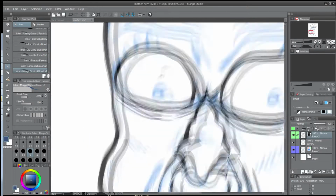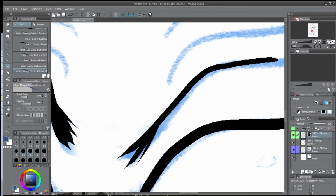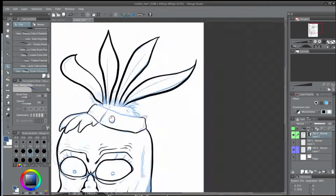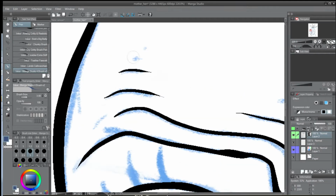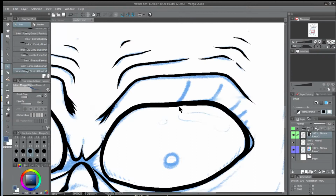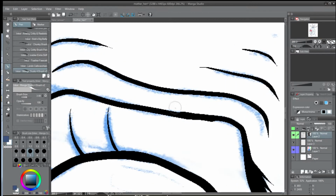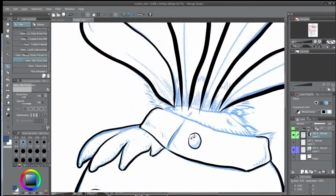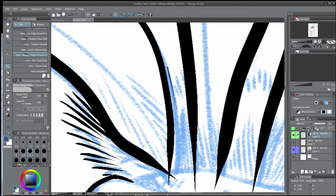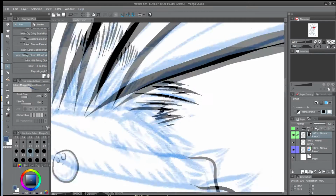First off, choose your brushes. You can pretty much ink with any brush in Manga Studio if you want to. Like for example, using the rough pencil. Pick one for those thick contour lines. You want to ink out the outlines first. Then you get a second brush for rendering.